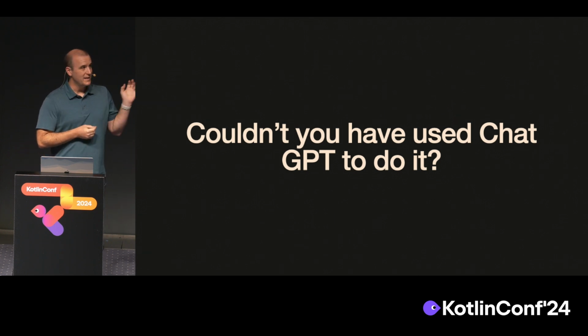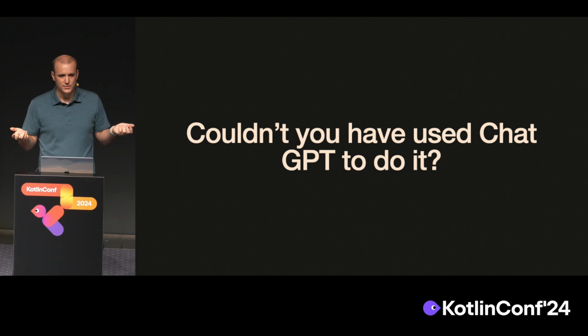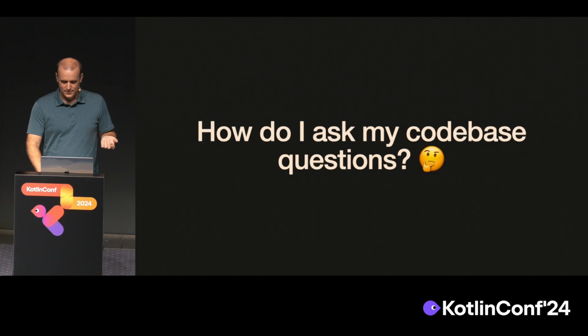At the beginning of this, I got a task. It said, I need you to be able to answer a question: for your feature, what development apps use you? Why couldn't I have just asked something? That's a simple, plain question. It's structured data. It kind of brings up the whole point: how do I ask my code base a question?